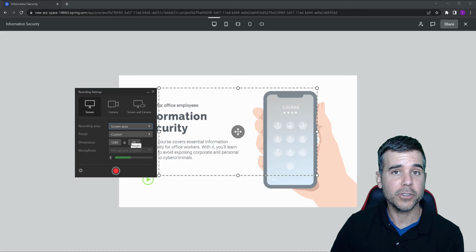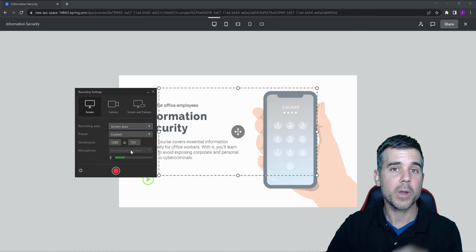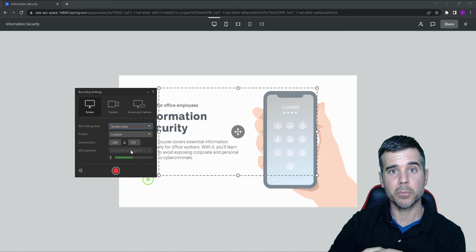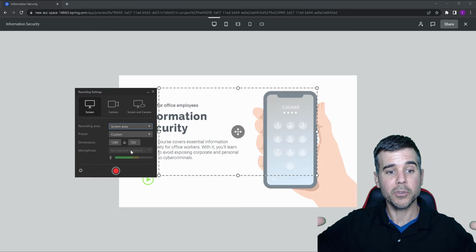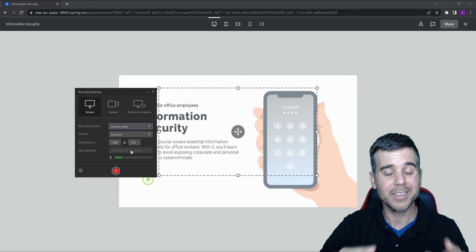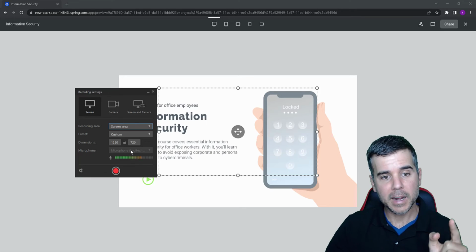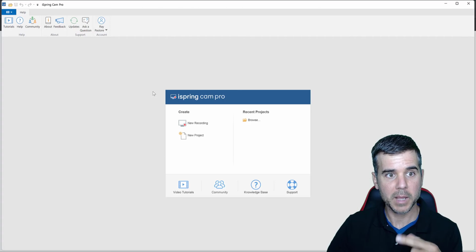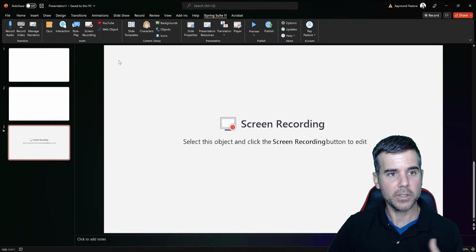And I've got to include the exact dimensions. I've got to make sure that the resolution's good so that when I play it, it's going to work. One issue I have a lot of times is some people like to record smaller than the resolution I'm blowing it up to. Make sure you're choosing the right size. I usually like to pick 1080p so that it records things correctly. So make sure that you're paying attention to that if you are using that feature.